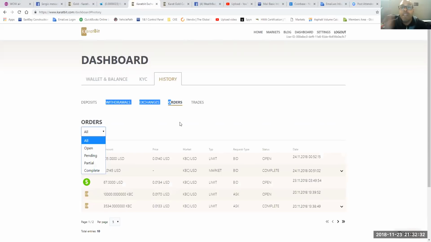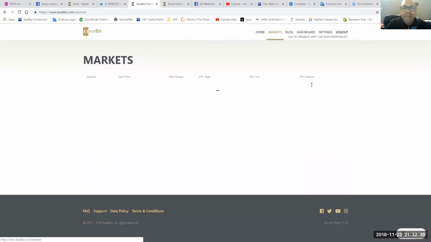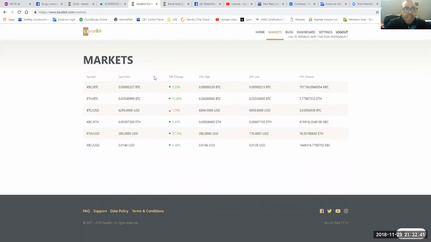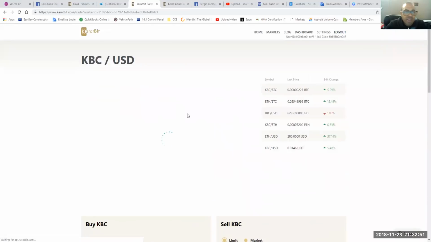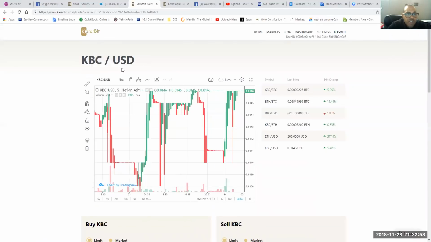I love Karatbit Exchange. And so with that, I don't want to waste any longer. I just want to show you guys that's how I work. I do want to go into the market. So one time it had trade here, and I just want you to know you can click on any one of these tabs. So let's click on KBC USD. So this is how I'm going to teach you guys how this works. I'm going to teach you how the candlesticks work. I'm going to teach you the downs, the lows, the highs.